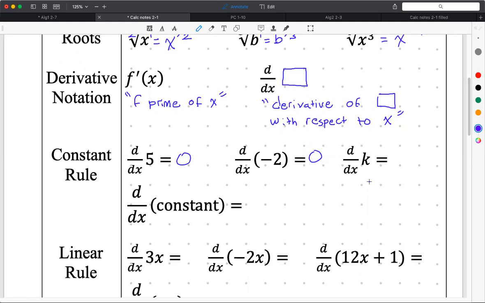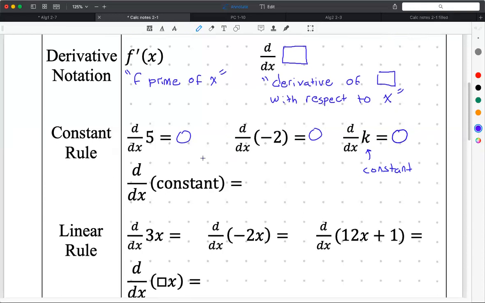So I don't have enough room. I'll do it down here. This is a constant. Sometimes you can have variables that represent a constant, even though it's technically a variable. Since we're taking the derivative with respect to a different variable, this is considered a constant. And therefore, Andrea, the answer is? 0. All right. And Fiona, what should I put down here for our rule? The derivative of a constant is? 0.